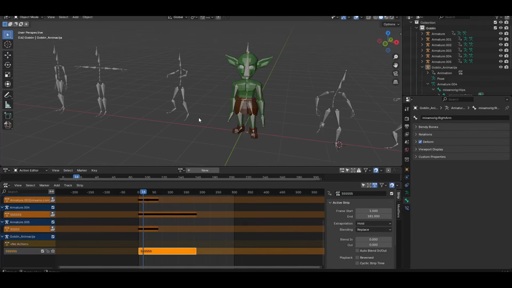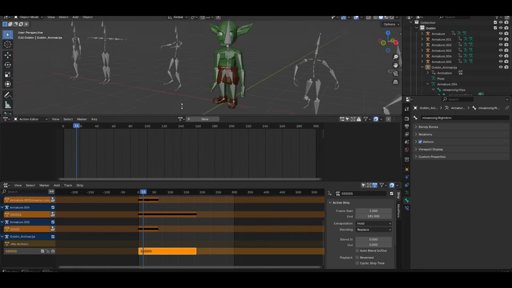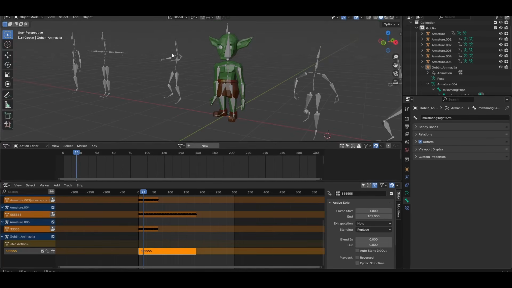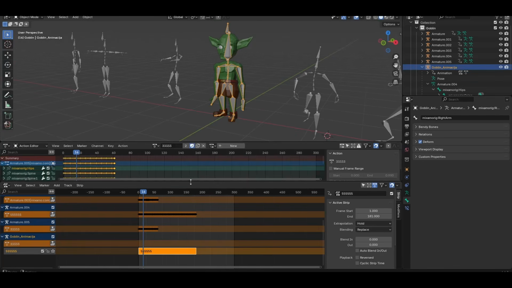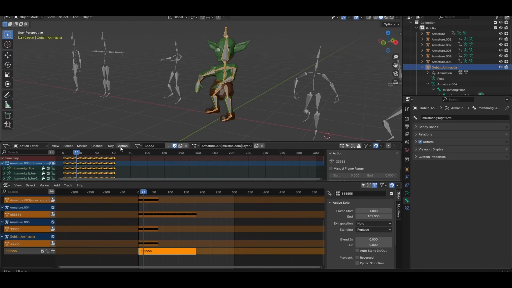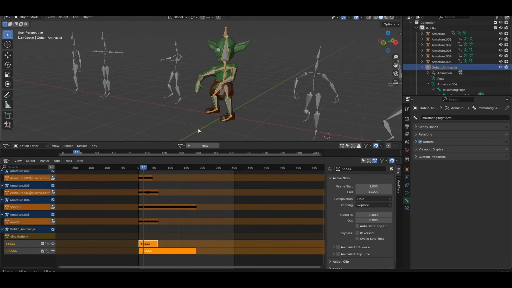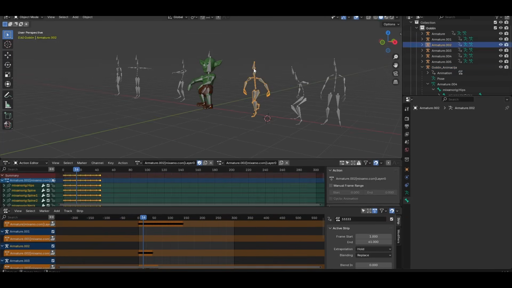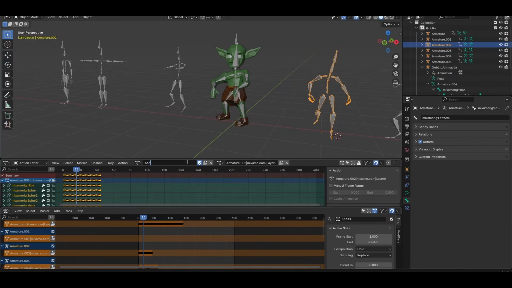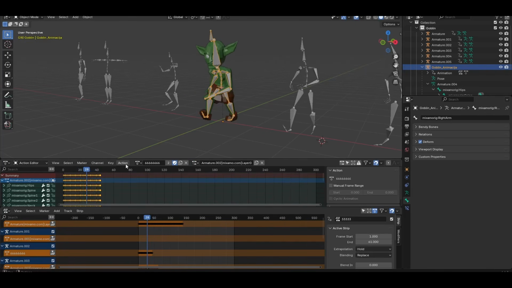So now take every animation that you want, correct the name of the bones, give it a name, click on your add armature, very important, and push it down, and you will have it here. I will take another one. This is walking, push it down.